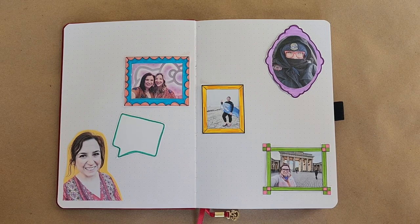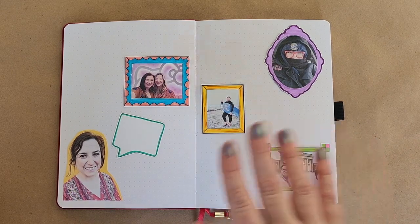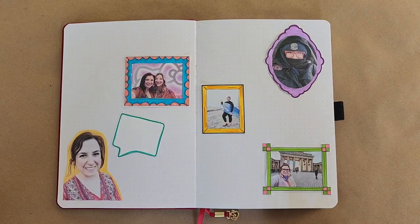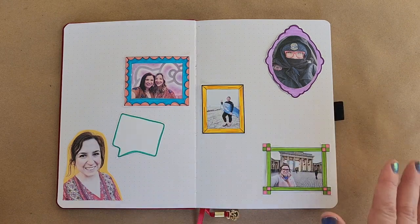And just in case you're wondering about the printable, this is an A5 notebook and I didn't resize anything. This is exactly how it printed out on the paper, so it all fits pretty well.